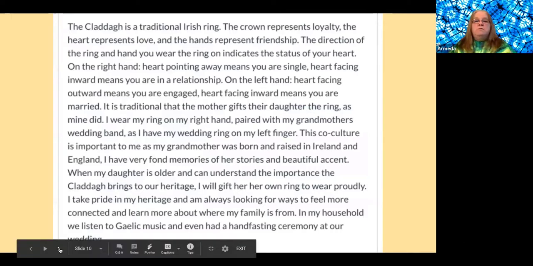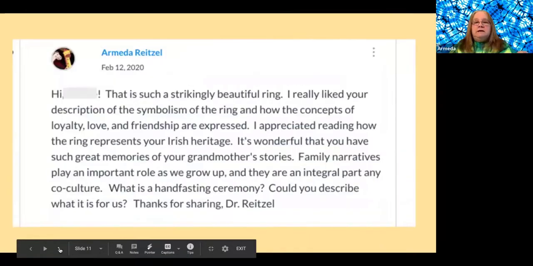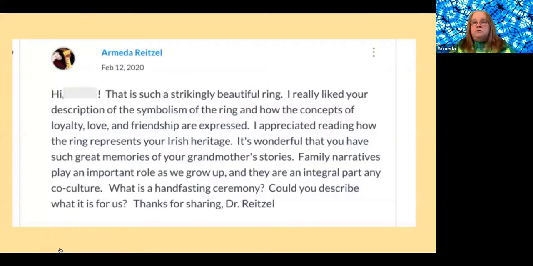And then what I do is immediately, early on, not so much later on, early on, I try to respond quickly to students' responses. Why do I do that? I do that so that I model the kinds of responses I hope my students will give to each other. So let me repeat that. I try to early on model exactly how I want my students to respond to each other.